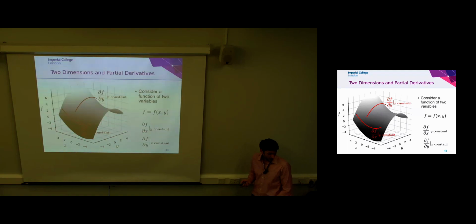So what's that doing? Well, for this kind of surface, which is a two-dimensional function, the derivatives are effectively defining how it varies along a line of constant x. So for the y derivative, how it varies in y along a constant x, and how the x derivative varies along a line of constant y.